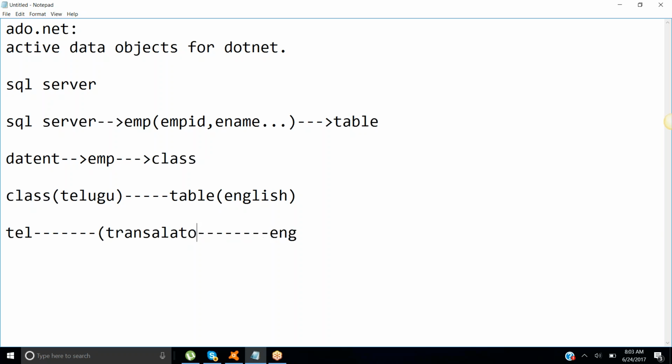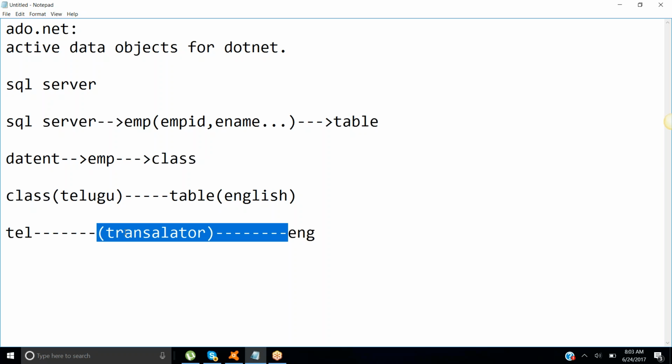The translator needs to know both languages, Telugu and English, so that whatever the Telugu person is speaking, the translator takes the request, converts it into English, and passes the information to the English person. The same way, vice versa: if the English person is talking, the translator converts that into Telugu so he can understand.